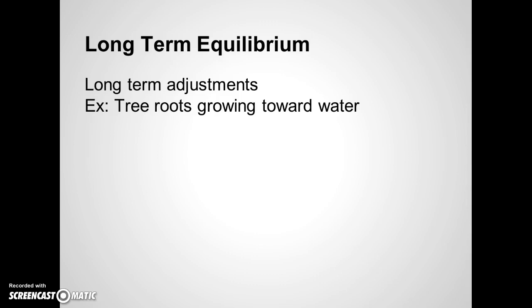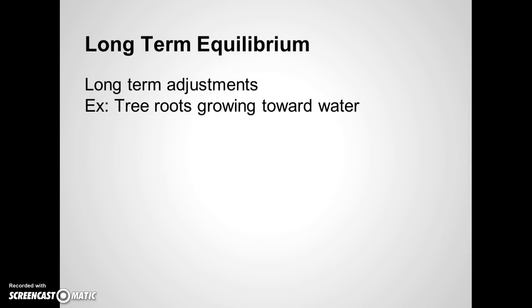Other examples would include if you're working out and getting in shape over a long time frame, you actually build more capillaries in your larger muscle groups, to allow for the delivery of oxygen and the removal of CO2 waste in and out of your lungs. Can you believe that? So that building of the capillary beds is a long-term example.